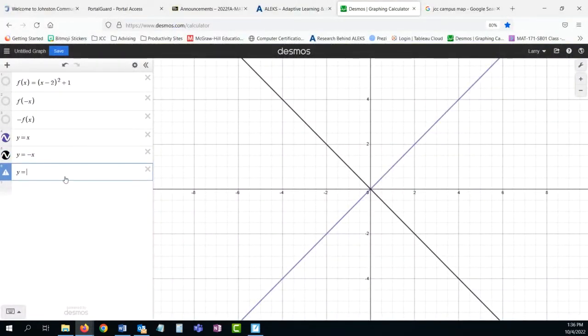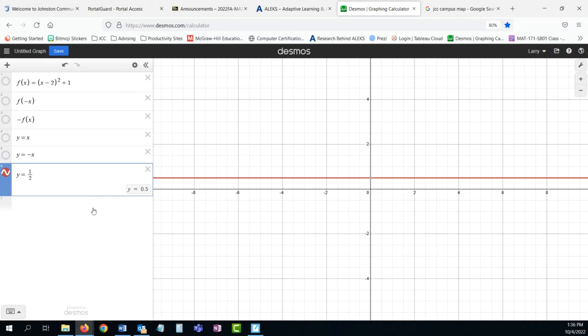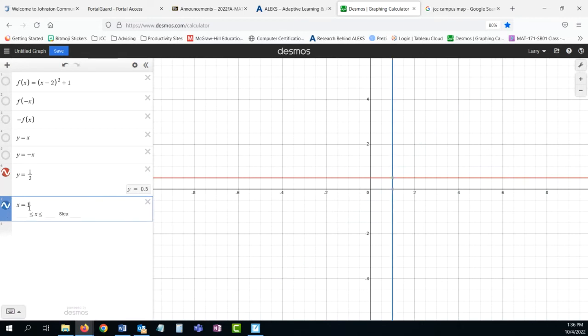We just did y is equal to 1/2, double equal sign. All right, and then my statement was that if you want to be perpendicular to that, you have to be vertical. The only way to have a vertical line is to write an equation where y is missing. So there's y is equal to 1/2. Here's x is 1. This one has a slope that's undefined.